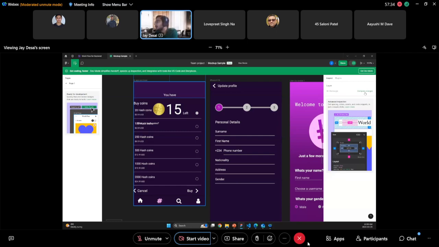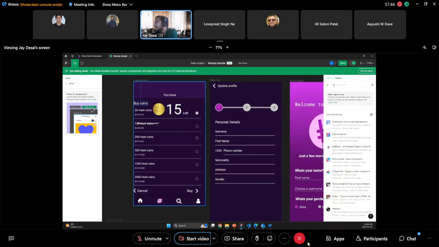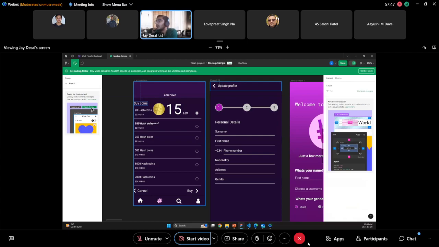For now I don't have much selected, so it's popping up everything. But for example, you can select a couple of different options and it will give you CSS. It also lets you select what you want to do. Let me go back.